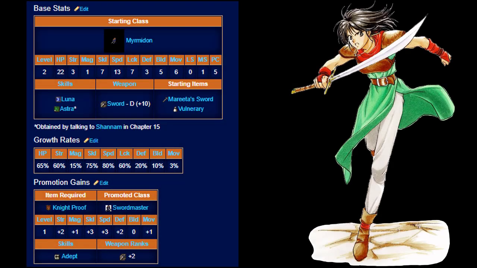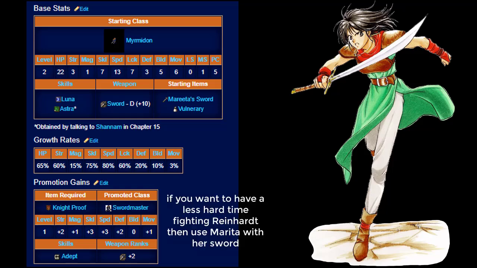Alright, number 4. Marita. Marita's godly. She's got a PCC of 5, so she's already good. She has her own personal weapon, similar to the Dragon Pike, but instead of advantage, it gives the Aware skill, so she's immune to all other skills and critical attacks.